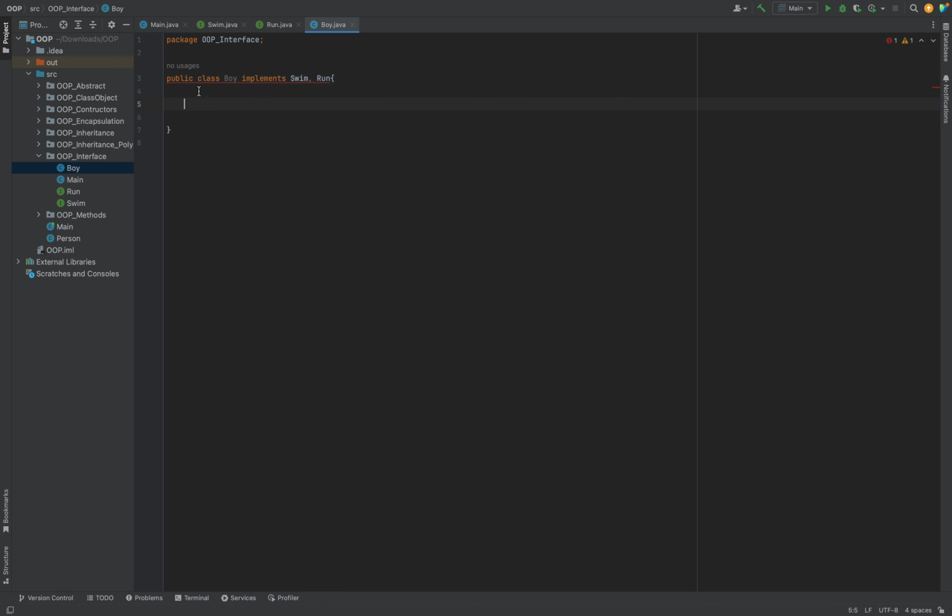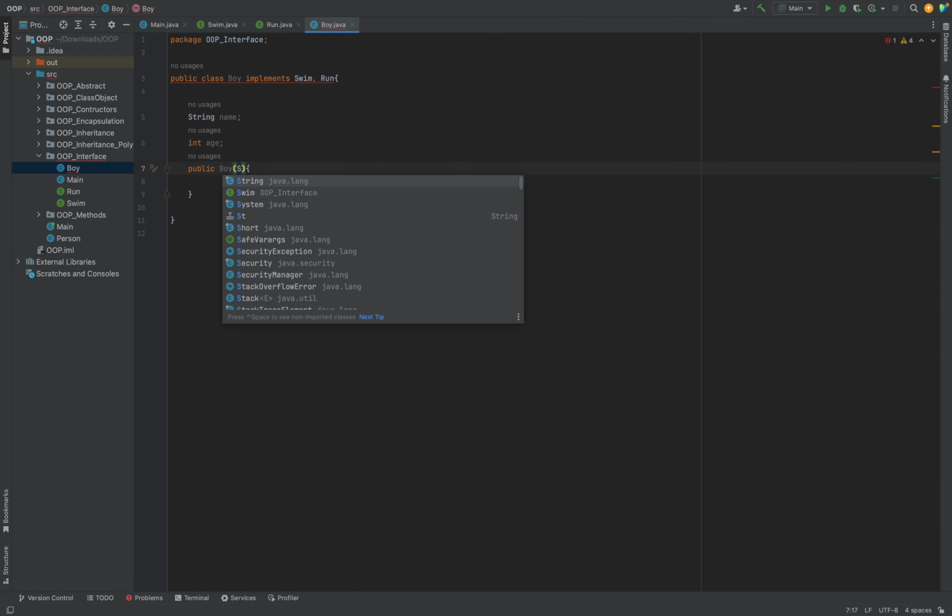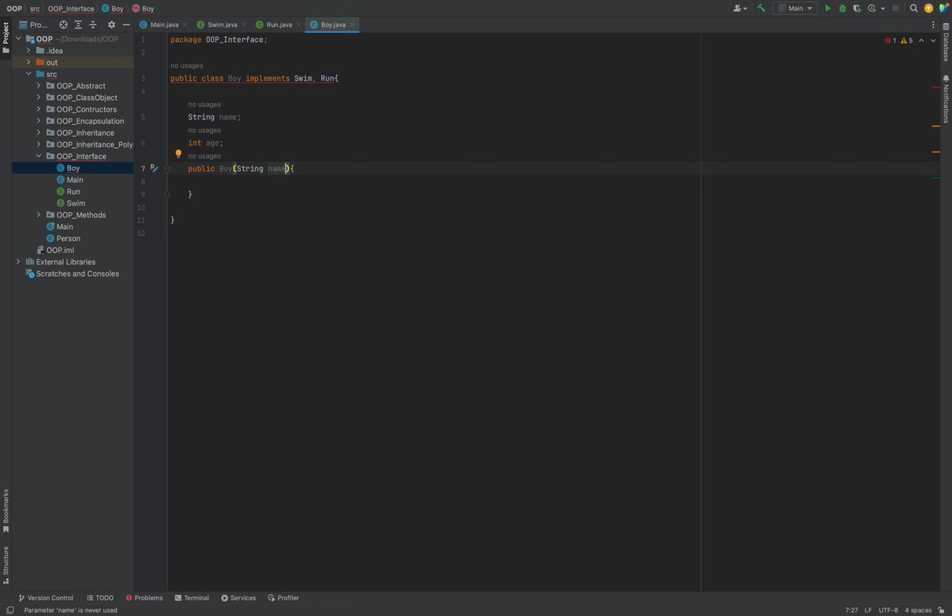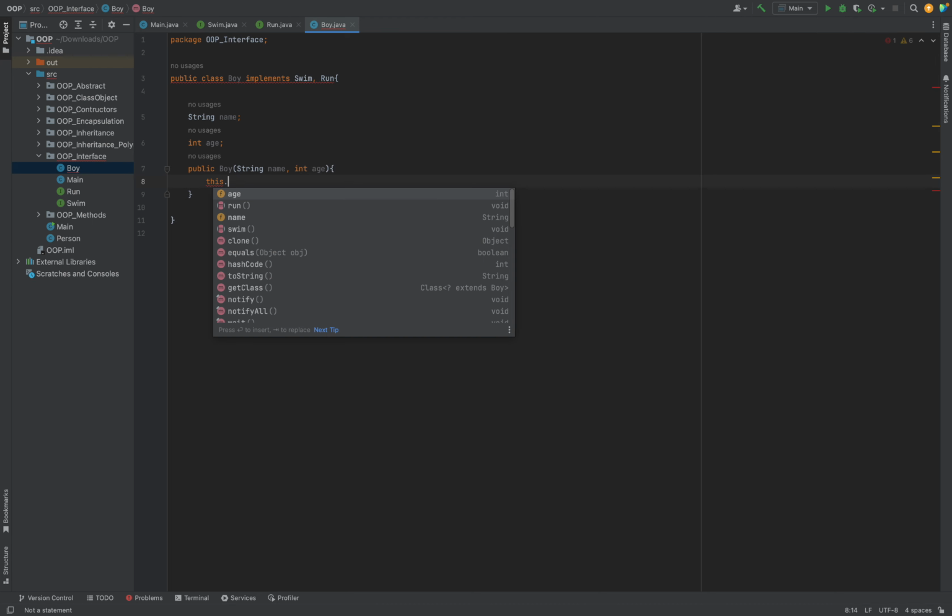Here I need to implement all these methods, run and swim. Before that, let me create a constructor for boy: string name, int age, and I will add these arguments as parameters and construct them one by one.